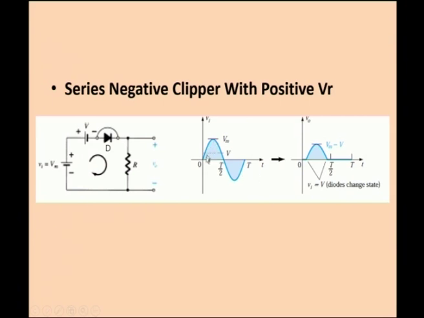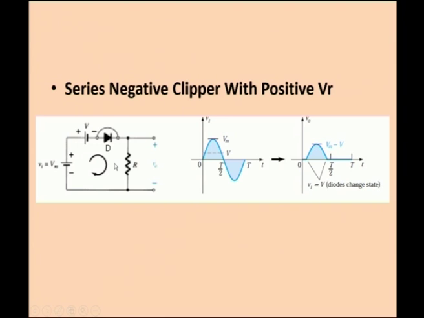If you consider the input as Vm, or if the input voltage is maximum positive, what happened to this diode? The diode will be in short circuit because it is more positive. If we give a positive value, then it will become forward biased. In forward bias, it is a short circuit. Again, we can apply KVL for the circuit. So, while we apply a KVL, we have the same equation, Vi minus V minus Vd minus Vo is equal to 0. This is Vout equal to 0.